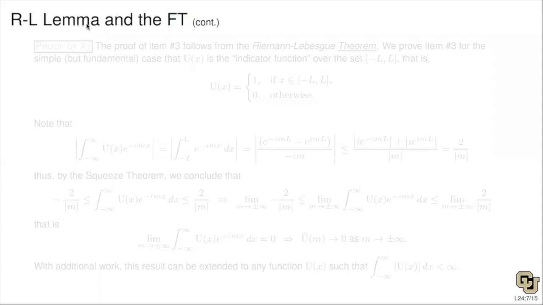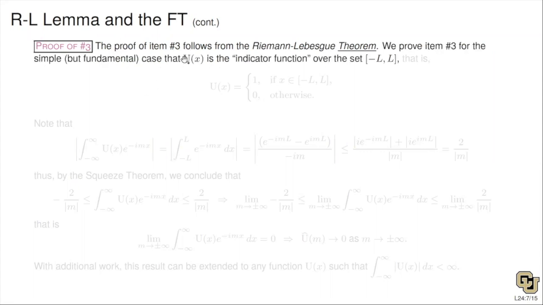Here's the last part, which I think is a neat, very easy proof. This is a result that follows from the theorem, but I want to prove it for a very simple case where we're going to look at indicator functions. For those of you doing analysis, we always solve things in baby steps. You start with indicator functions and then you build up, and then you create a function that's the positive part and the negative part, and then you create the function. So we're starting with the oscillatory cancellation in the integral for the indicator function. Here I'm going to define the indicator function.